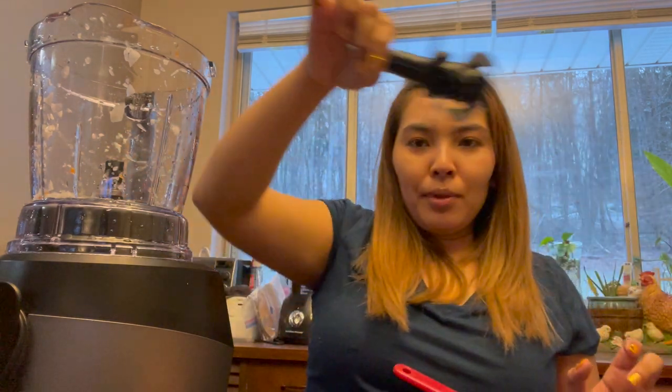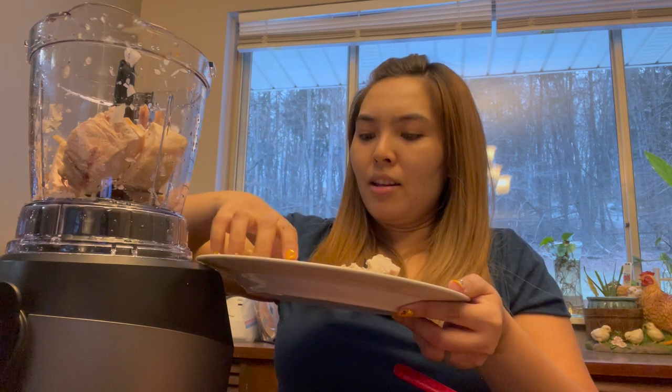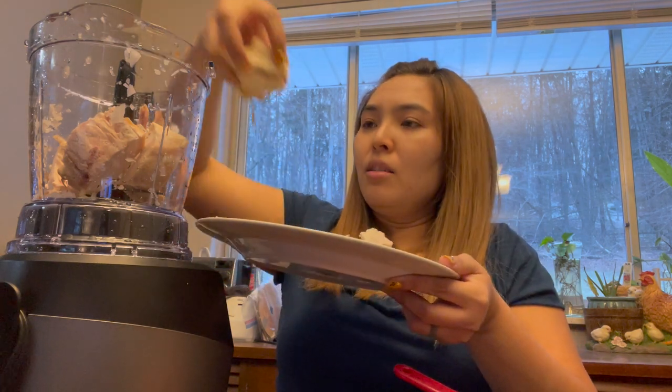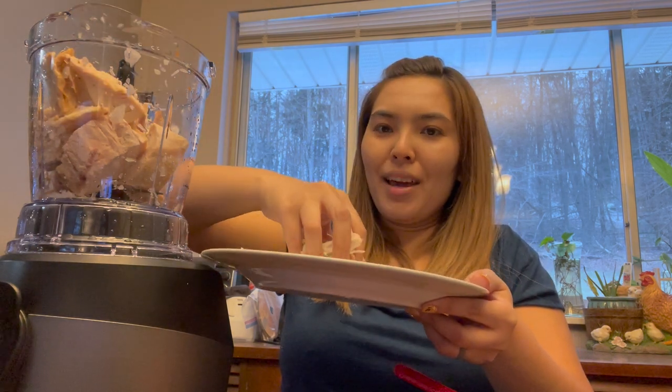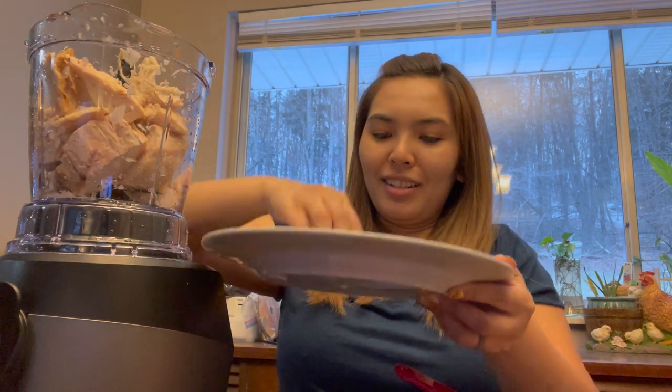You put the blade back and now you can put the chicken in. This is really convenient and saves a lot of time. If I didn't have this, I would chop on the cutting board and it would take some time. But since I have this, it's made my life easier.